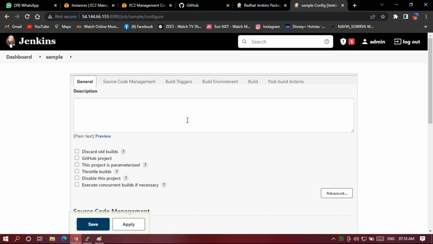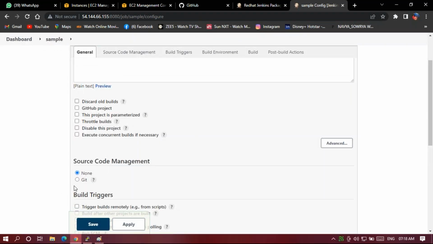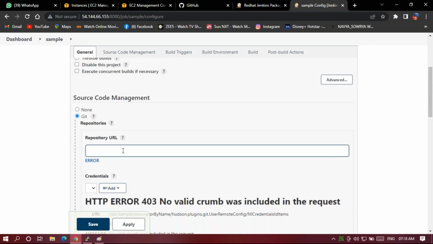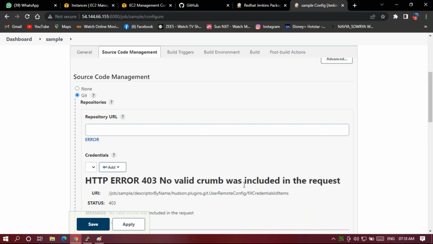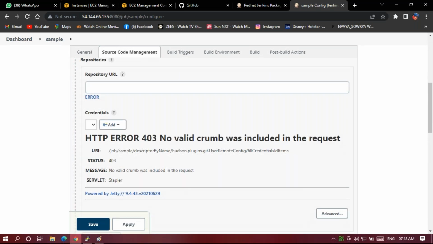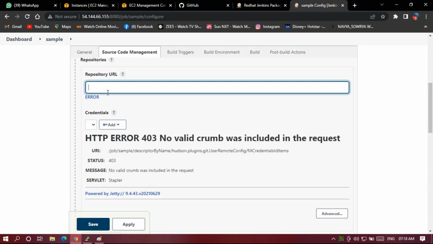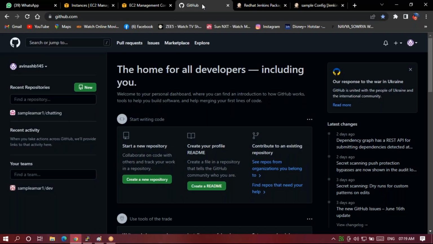Now first I want to integrate my GitHub, guys. Can you integrate your GitHub here? Provide your GitHub URL here. Open your repository.